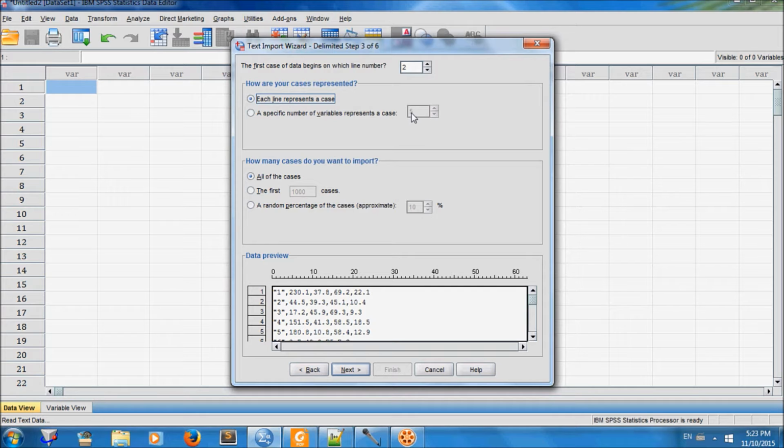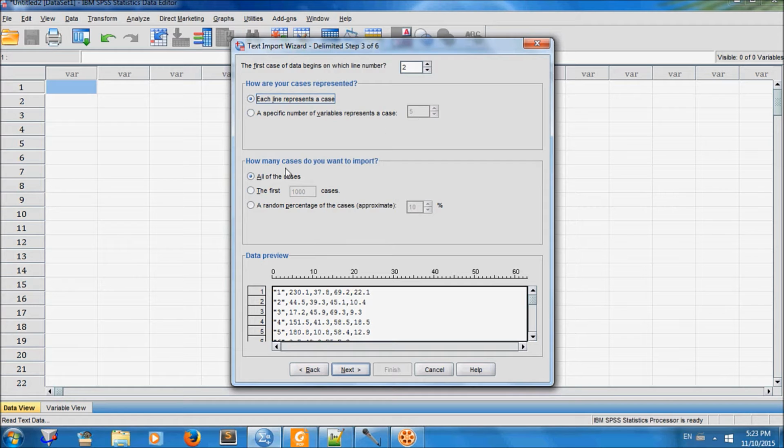And the third question is, how many cases do you want to import? Well, if you are interested in importing only a subset of your dataset, you have to choose the second or the third option. But for this particular tutorial, we need all the cases imported, so I have to choose the first one.